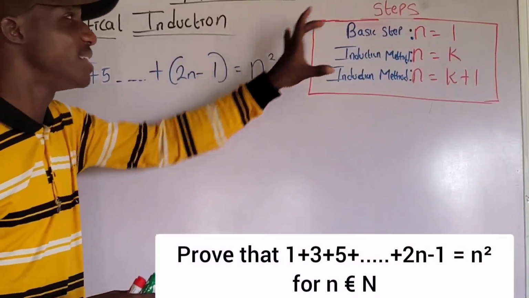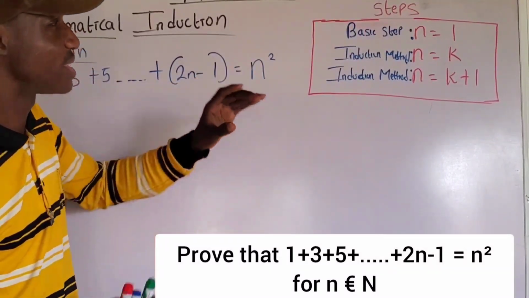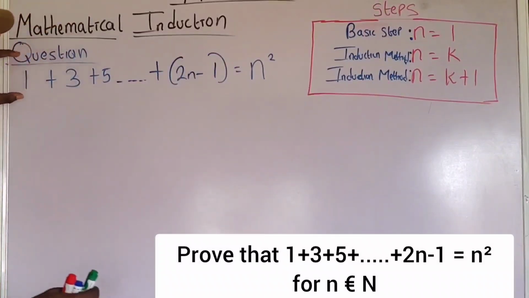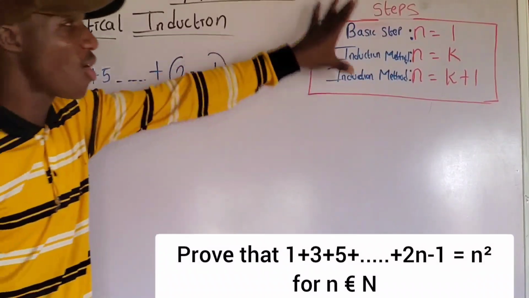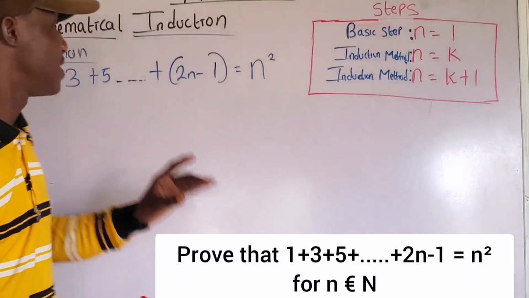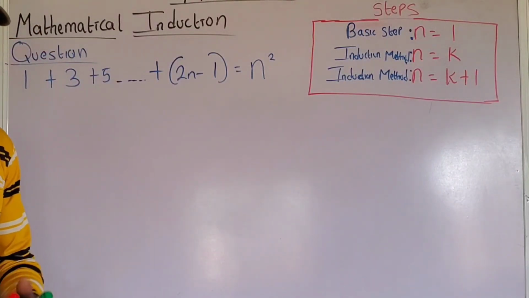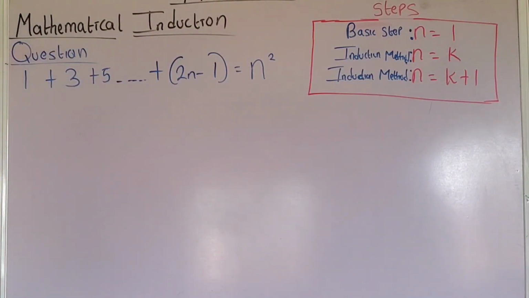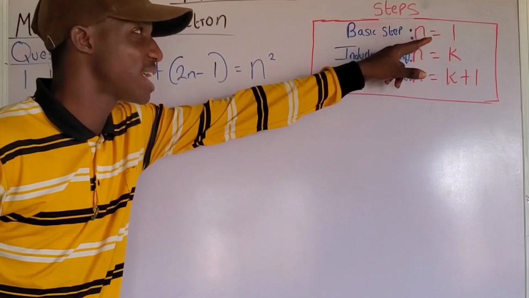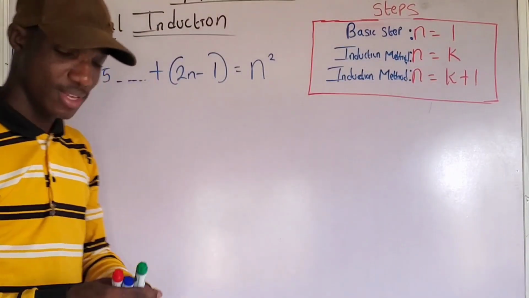I explained that these are the steps that you're going to follow. You have to test if this stated result satisfies all three steps. Hence, that means that the statement is true. You understand what I'm saying? Okay, now let us proceed. The basic step says we should set n equals 1. Solution.